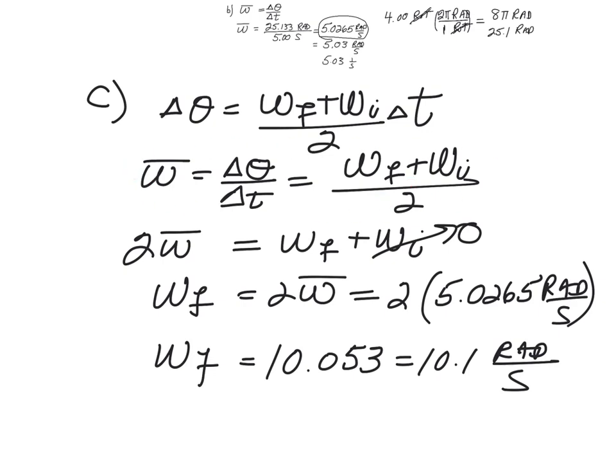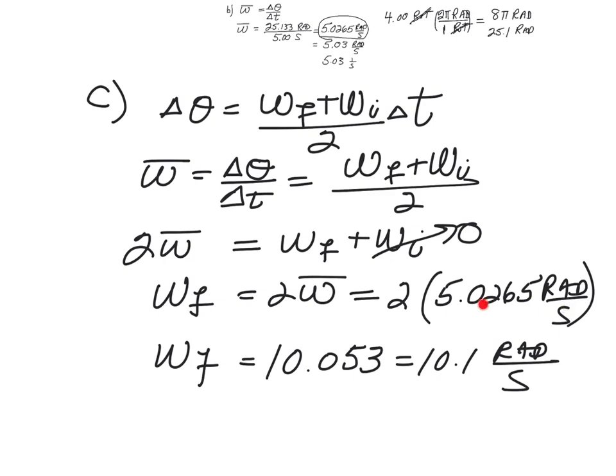So we multiply both sides by 2. That leaves omega final plus omega initial, but omega initial in this case is 0. So doing the algebra, we get that omega final equals 2 times omega average. So this is the kind of, when you don't have the equation right off the equation sheet, this is what I'm talking about when I say I want you to show me the work, show me the algebra. Okay, so now we have the equation that's going to solve the problem, that the final velocity is 2 times the average. So I put the numbers in, and notice I don't use the rounded number.